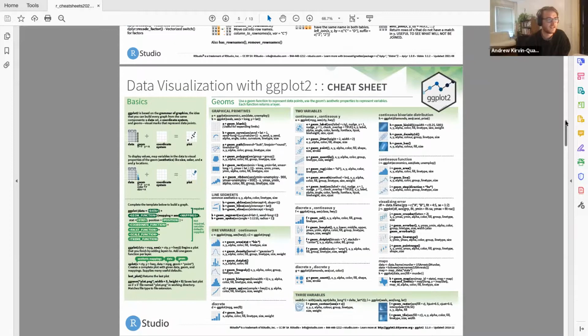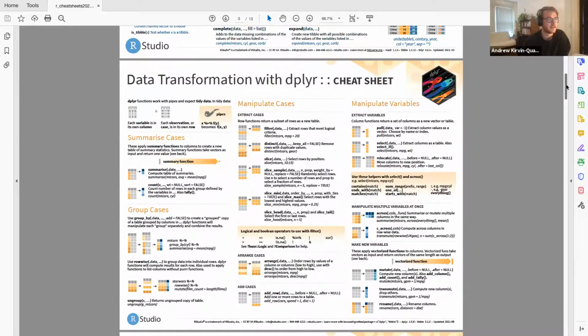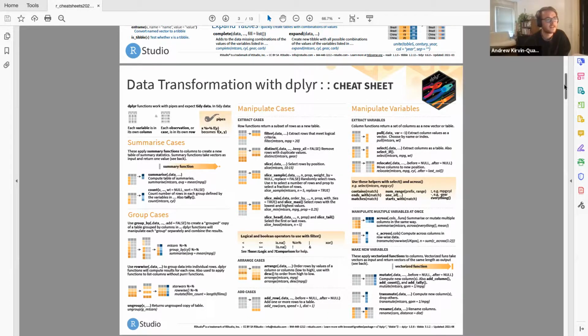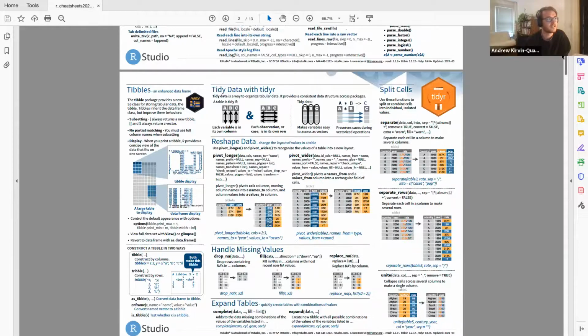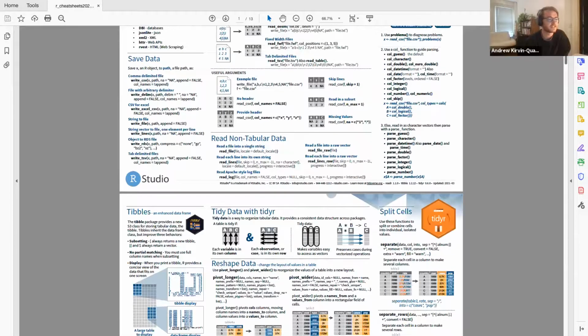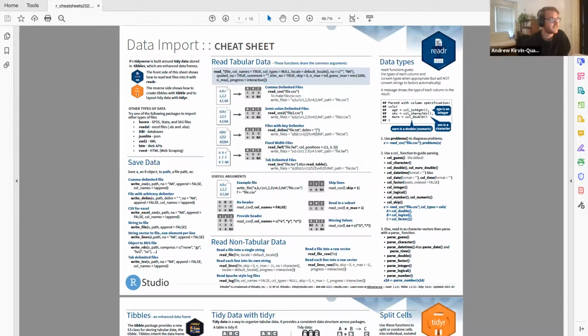And the dplyr cheat sheet is going to be really handy for you, especially for the homework, because dplyr is the package that has all of those functions that I just went over. So you can see that it has tidyr and dplyr.